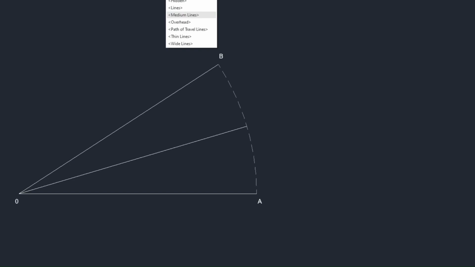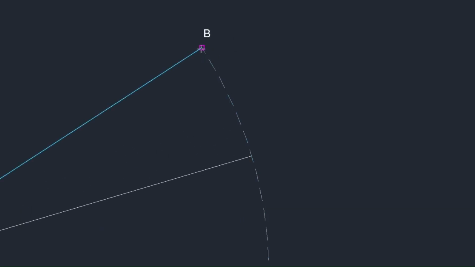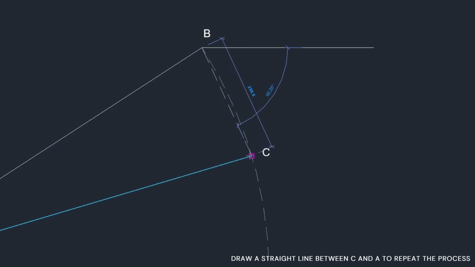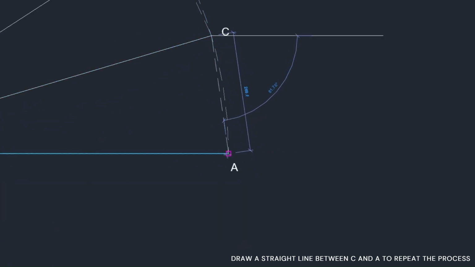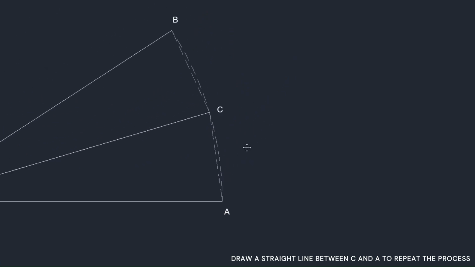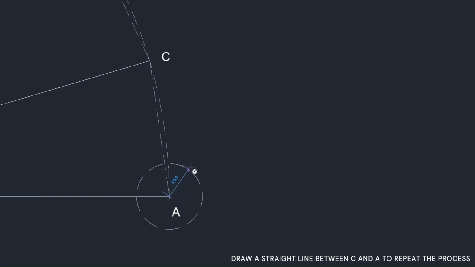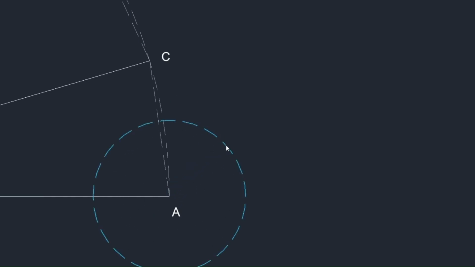So, for example, you can draw another line between point B and I'm going to label this one point C. So you can draw a construction line between points B and C and C and A. Use the perpendicular bisector method.